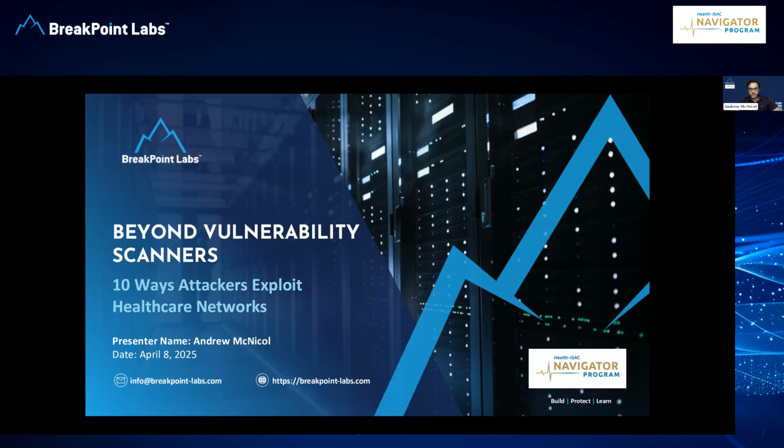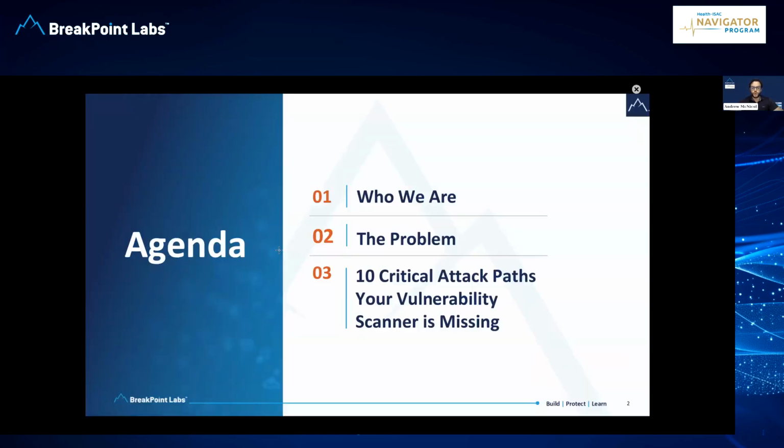threat actor exploits this in your environment, because these things are either not caught at all by vulnerability scanners, or they don't really highlight the risk because it requires some things to connect the dots. But at the end of this, you're going to walk away with several key things that you can do that will improve your security. So let's jump into it. I'm going to go over quickly who we are, talk about the problem, and we'll jump into the ways.